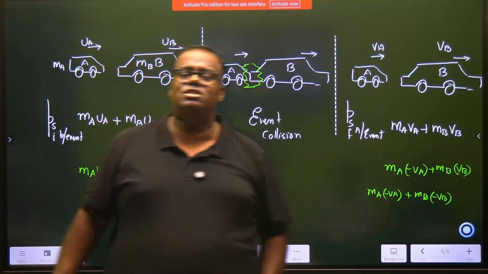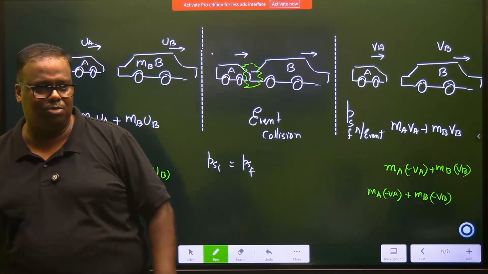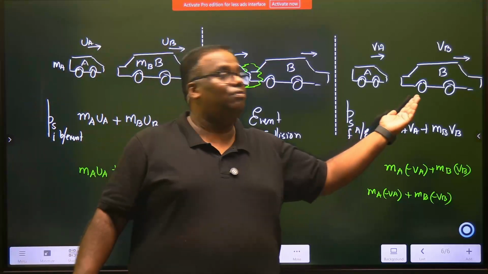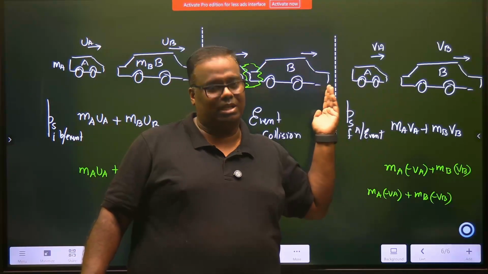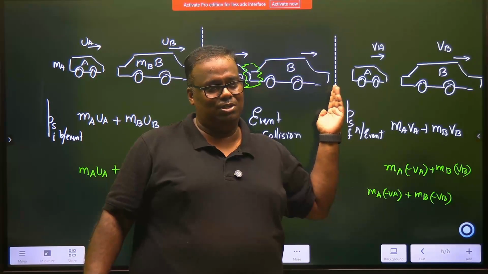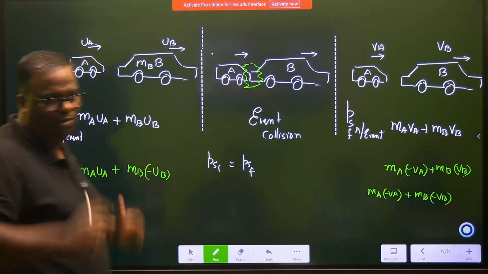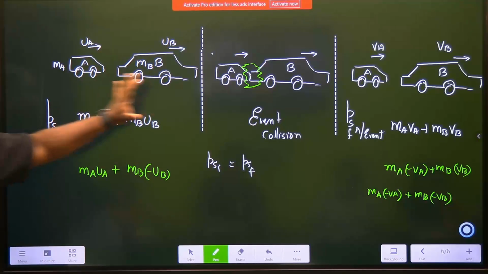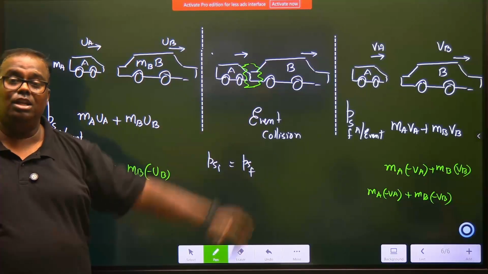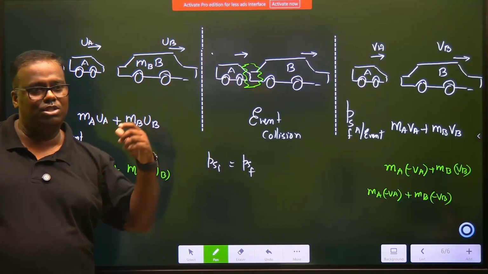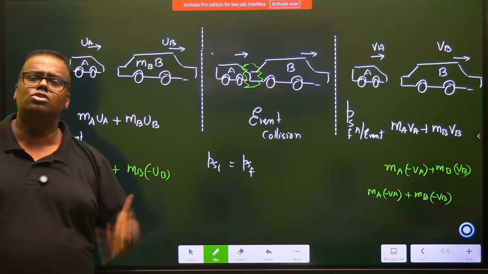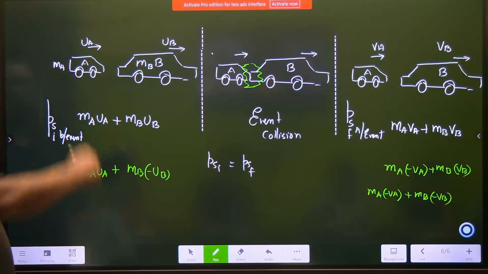Suppose you get the answer as VA equal to minus 3 meters per second. That means the vehicle rebounds back with a velocity of 3 meters per second. Have you understood? There can now be, let's say, a rifle scenario. How do you see this in a rifle scenario? In a rifle scenario, what is the momentum of the system before firing? 0. Why is it 0?